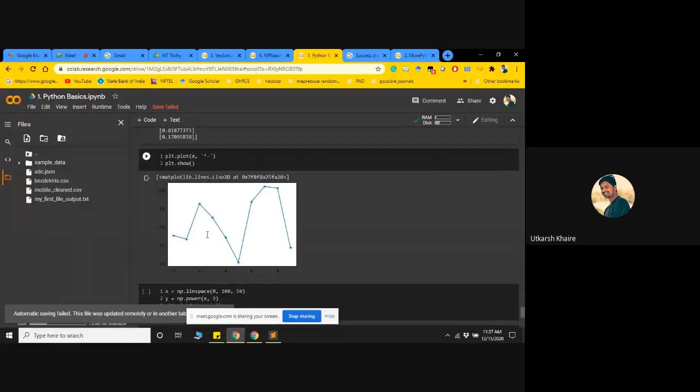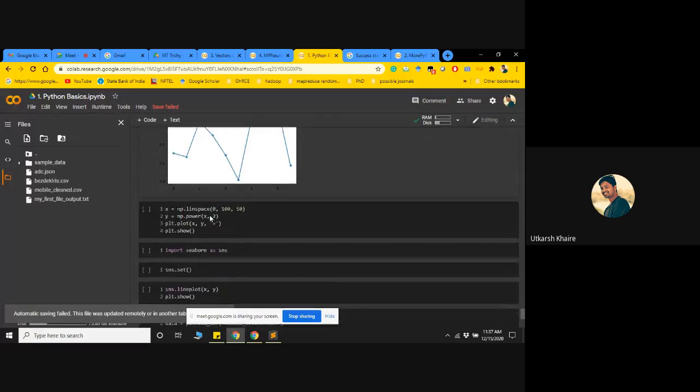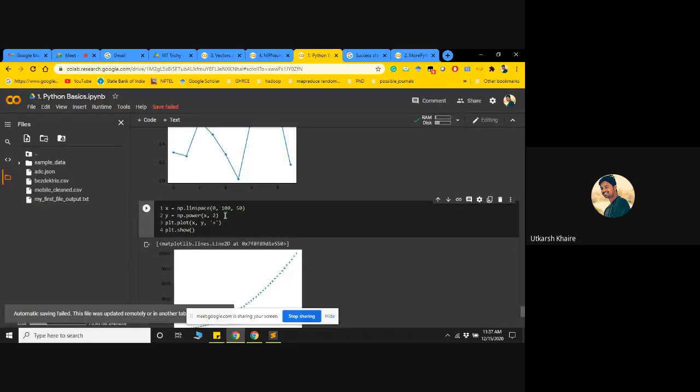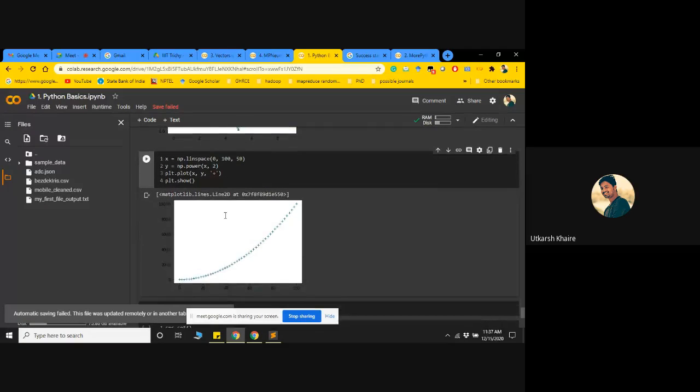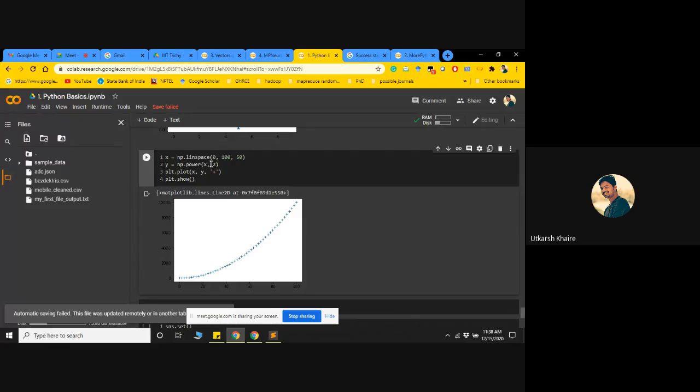Then you have to write plt.show so that it shows the plot. Then here I'm taking numbers from 0 to 100, raising each number to the power 2, and plotting x and y.